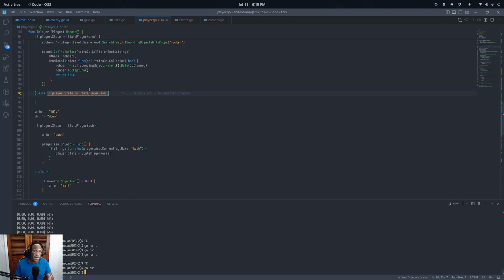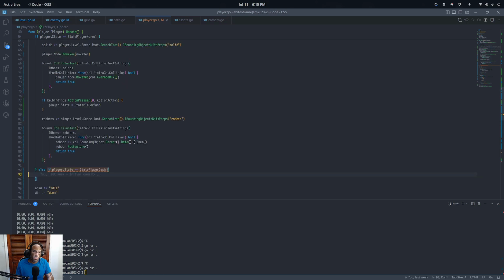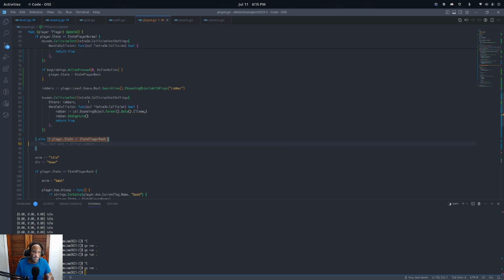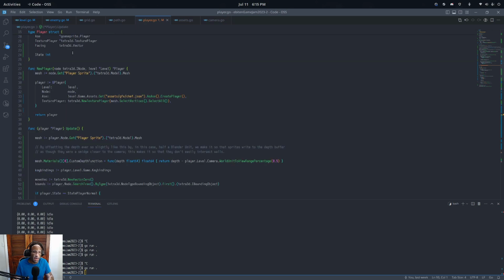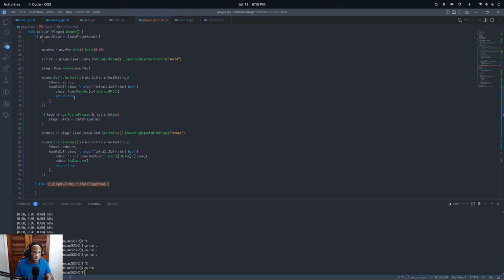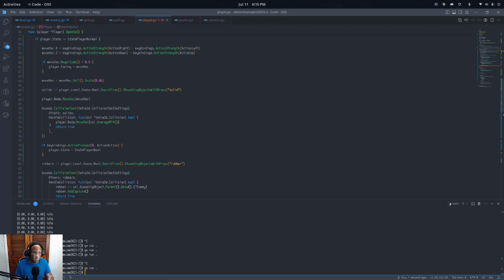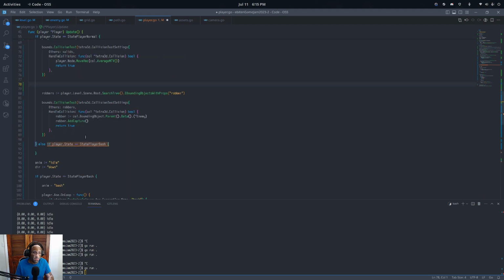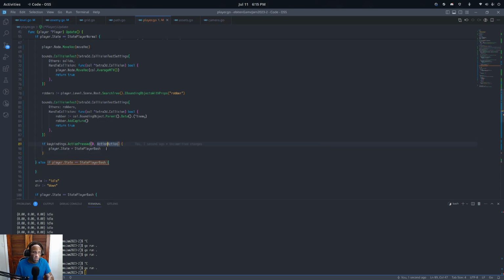Cool. Now what we want to do is, I guess we could set a bash vector. And then when you press this, which we can put down here, when this happens, we say player.bash vector equals player.facing unit.